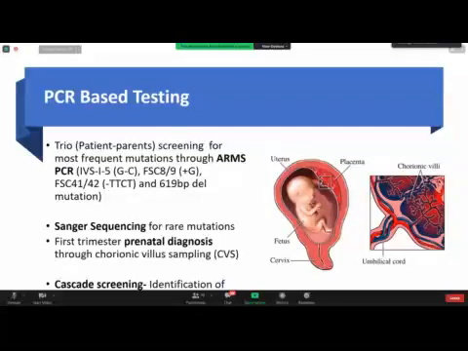If we are not able to identify the mutation, then we go for Sanger sequencing, so we can sequence it and look. Once we know the mutation, if the couple wants to have another baby, then of course we can go for the CVS sample. We take the CVS sample, chorionic villi sample, and then extract the DNA. We do the prenatal test, and we tell whether the fetus is going to be affected by the disease, normal, or a carrier. So this is one way, and this is very common in Pakistan. I think most of the labs are doing it.